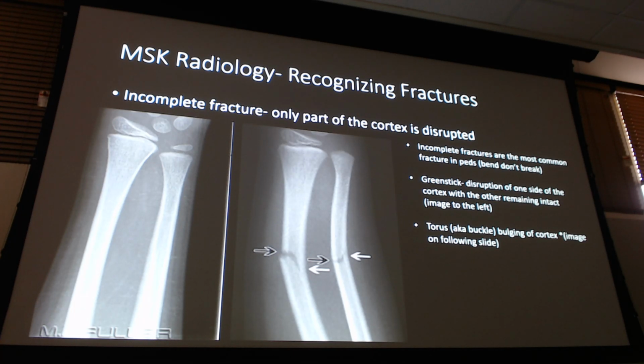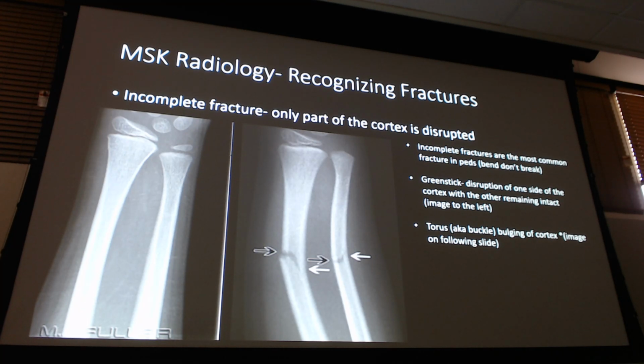So, what we have here is a greenstick fracture. Why do we call it a greenstick? If you think about plants, right? You go take a stick, an actual stick off a tree that's brown and kind of dead, you break it, it snaps in two. That's what we do, right? Kids, if you pull off a fresh leaf and its actual stem off of a tree and you try to break it, it doesn't break in two, right? You'll break the cortex or the plant wall, but the other side stays intact and it kind of bends. That's why it's a greenstick fracture. One side of the bone bends and there's a fracture through the other side. We'll talk about torus later on.